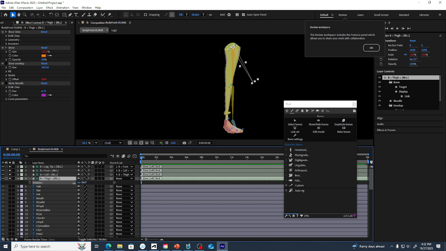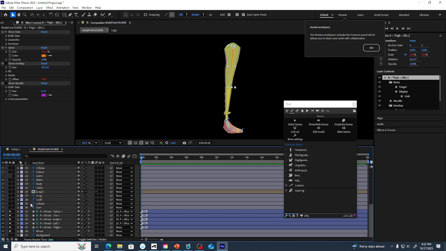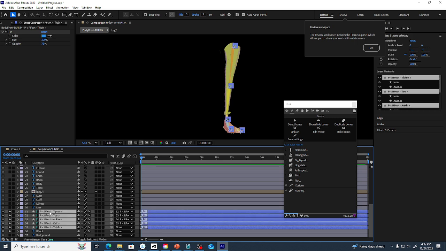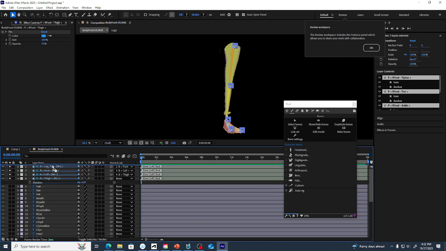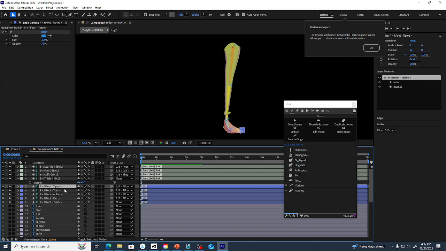Always check your structure. Just like before, the structure is working there, but it's not attached to the body. So in order to attach them to the body, I have to apply the parenting between my pins and my bones. I move those layers up here so I can find them more easily. These pins are going to be the children of my bones. So my thigh is going to be the child of thigh bone.